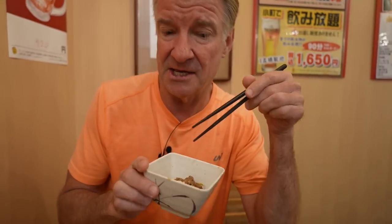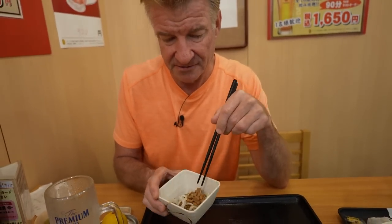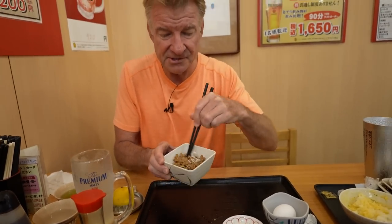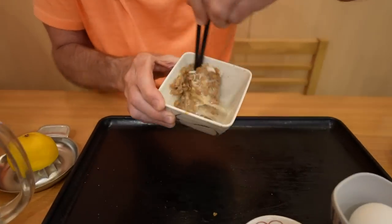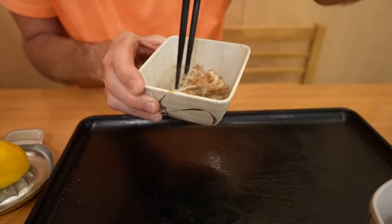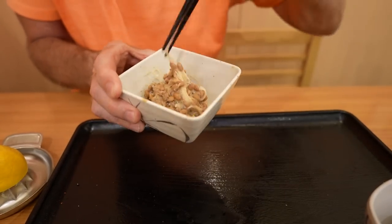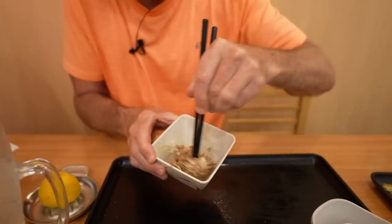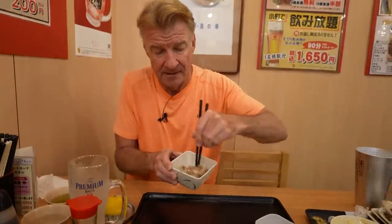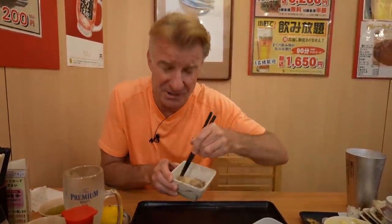Yeah, they are stinky. Stinky, slimy, fermented natto beans. So first you have to mix them up to get them into the gooey, slimy texture, okay? Because you don't want to eat them like this. Otherwise, you can't swallow them because they don't break down. So you got to make it into like a caramel texture, if you will. Okay, it takes a while.